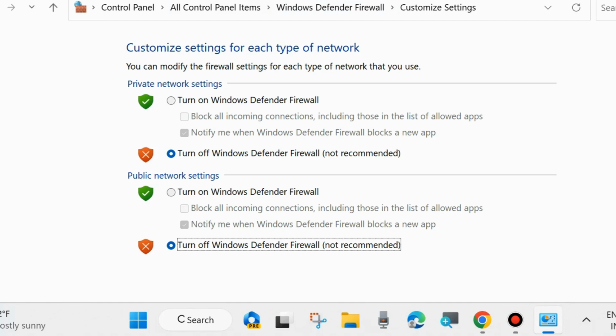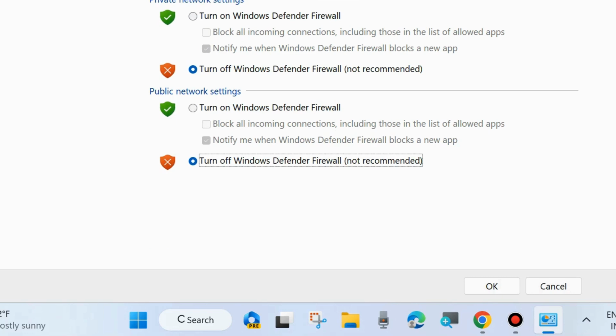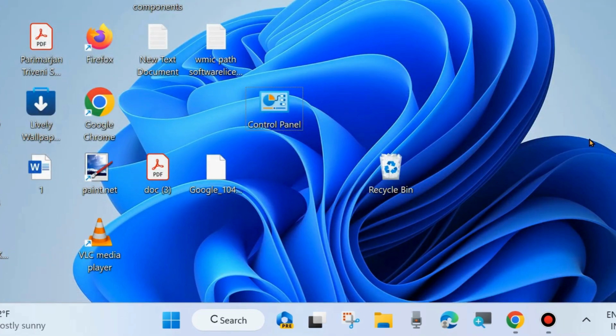So temporarily disable it for both networks, private and public. After that, click on Apply and click on OK to save the changes. And after that, don't forget to turn it on, and check whether your network error code is resolved or not.